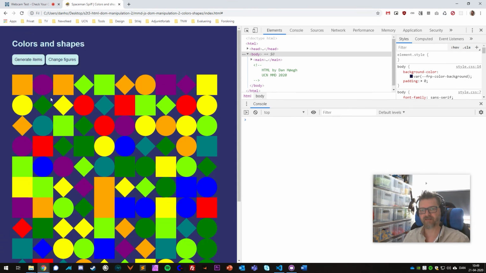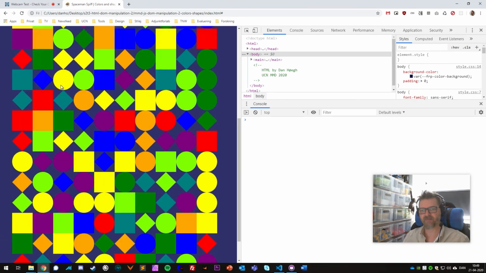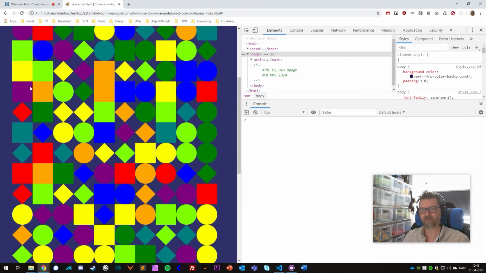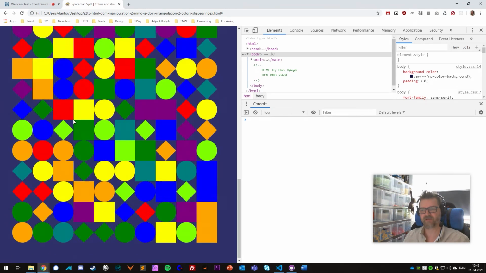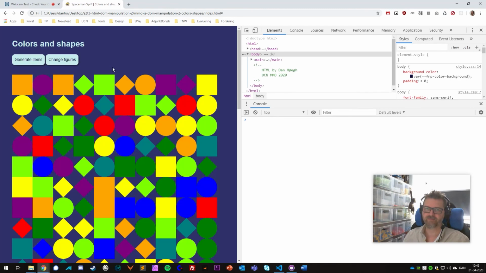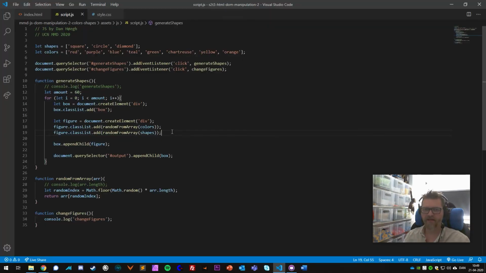And if I press it again, it just adds 60 every time. We get 60 more. We get 60 more. We get 60 more. If you want to, you can have it replace whatever was there before by saying, well, I want to clear the output element first.